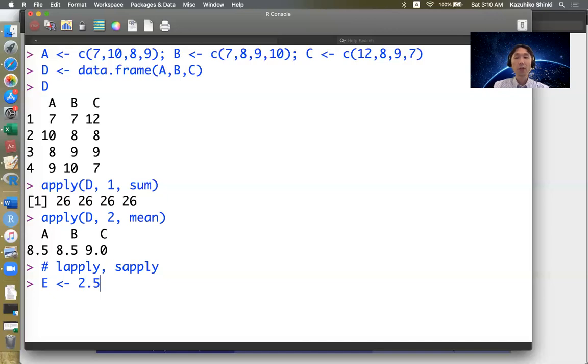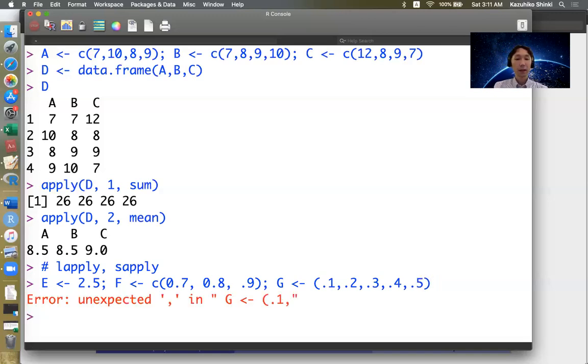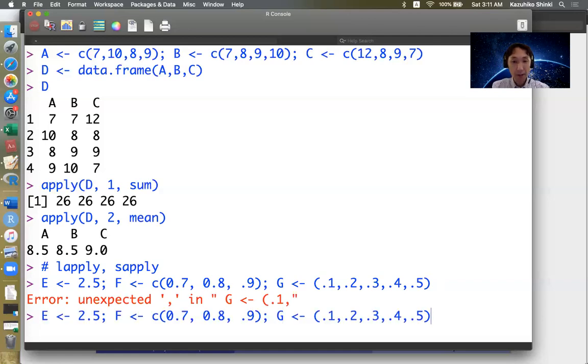For example, suppose E consists of just one observation, 2.5, but F consists of 3 observations, 0.7, 0.8, and 0.9. And G is defined by 0.1, 0.2, 0.3, 0.4, 0.5. This is another typical data.